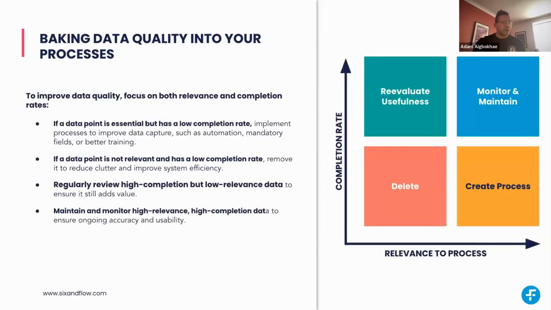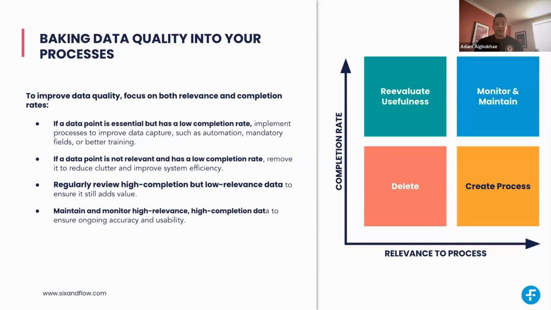No worries. Right, so just going back to this: if you've got really high completion rates, but the data is actually relevant, then you need to go back to your team and speak to them to understand why they've collected this data in the first place and whether it adds value. And finally, where you've got a high or critical property with a high completion rate, you need to understand why the completion rate is so high and try to bake that process into the rest of your data points so that you've got a really high completion rate.